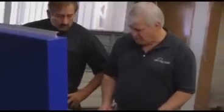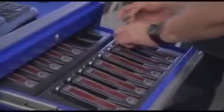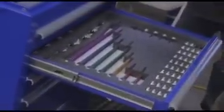So what we're going to do, Mark, in this particular case, we've got our targets in this drawer. Right. So we'll pull those out as we start to hang them on the car. But let's set up the attachments in each of the holes, so we have a location to hang the target from. So we'll just start with that.